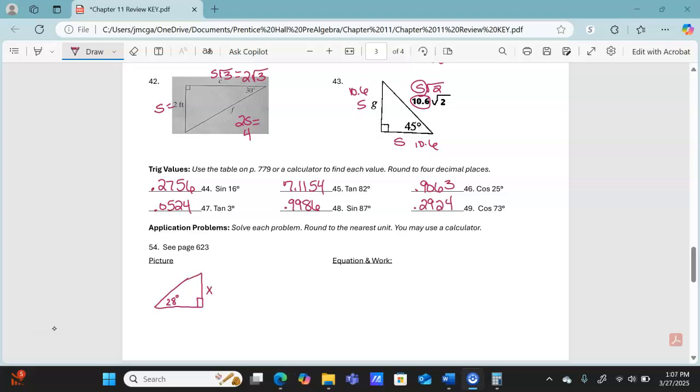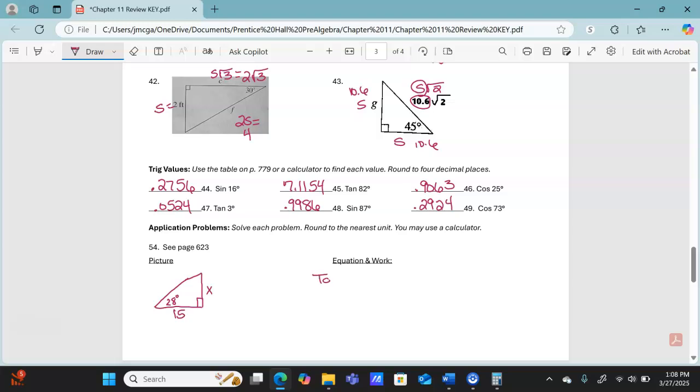Okay, I don't like the verbiage here. I would have said the base of the ramp is 15 feet. Because in my mind, a ramp is just like a ladder leaning up against something, but I think what they're saying is the whole thing is solid. So this is our picture. So we have an angle, opposite, and adjacent.